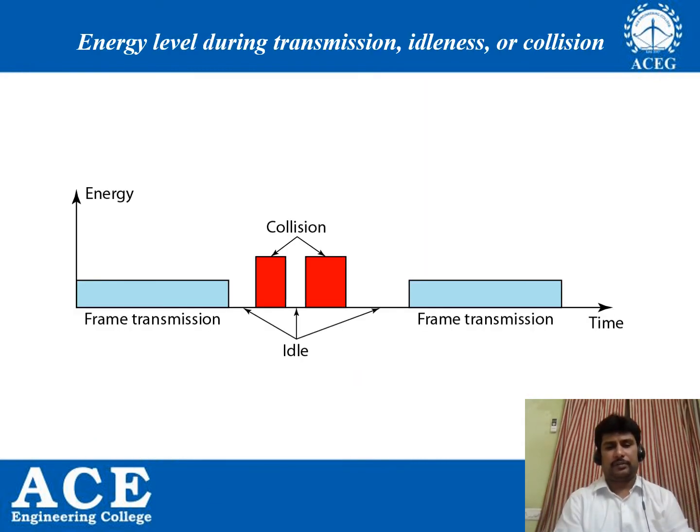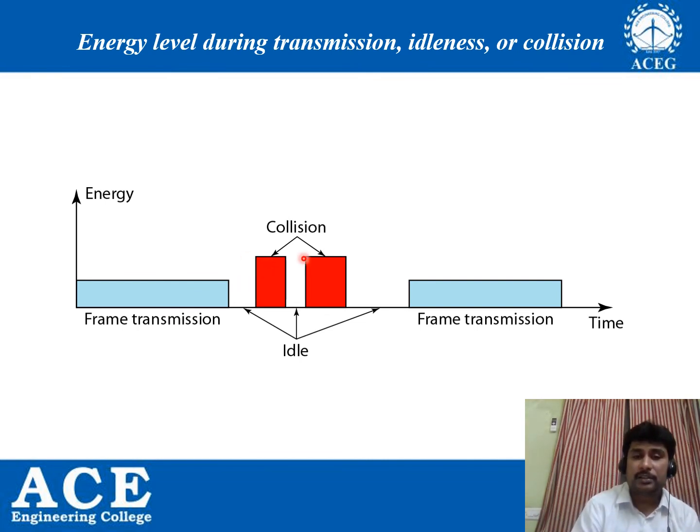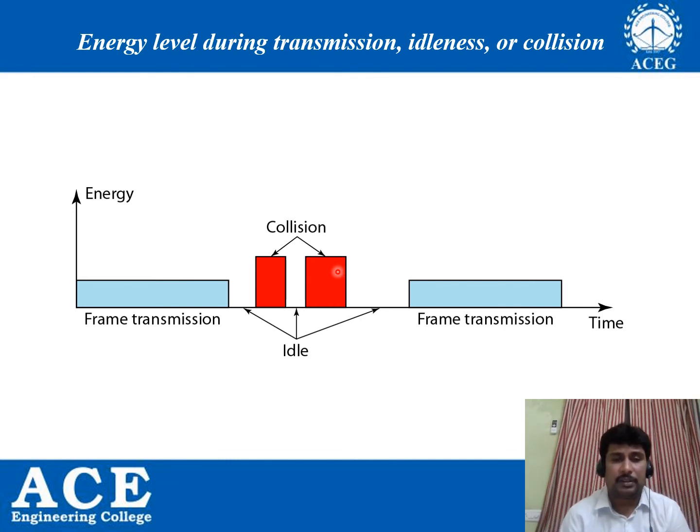How do we try to understand whether a collision has occurred or not? For instance, when a device has not sent any frame, that is, it is in idle state, the energy level in that idle state will be 0. But whenever it has sent only one frame, it will have an energy level greater than the idle state. But when a collision happens with some other device's frame, you'll find an abrupt increase in the energy levels of the frames. So this indicates that there is a collision of our frame with another frame, and hence we have to abort the transmission.